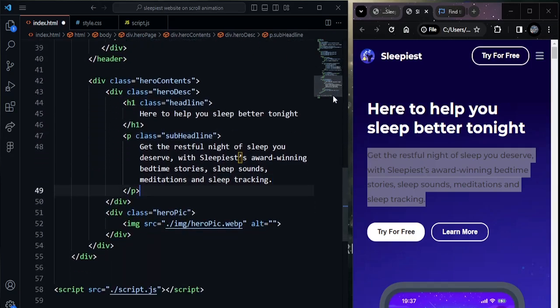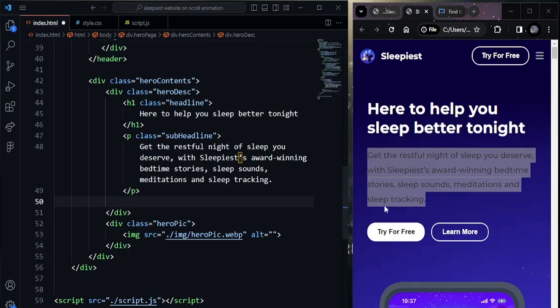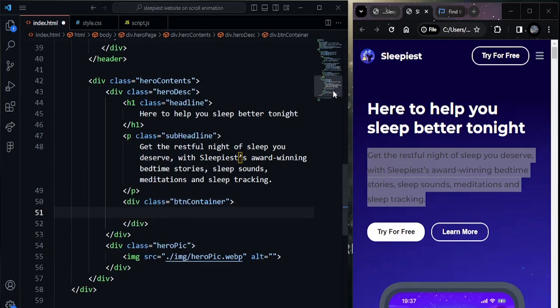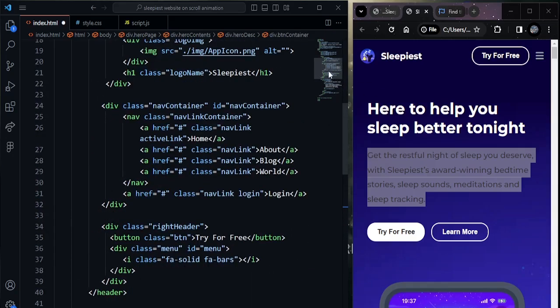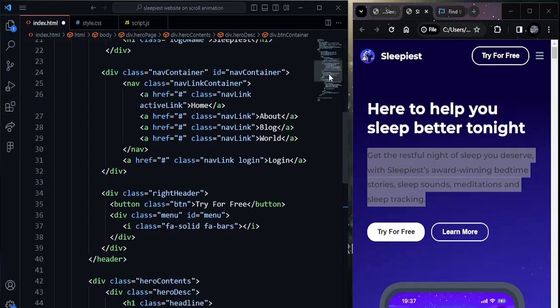Okay, the only thing left is these buttons, and just create the button container. Inside this button container we are going to use the same button we used for the header here.